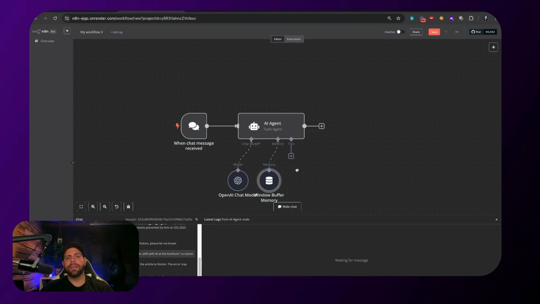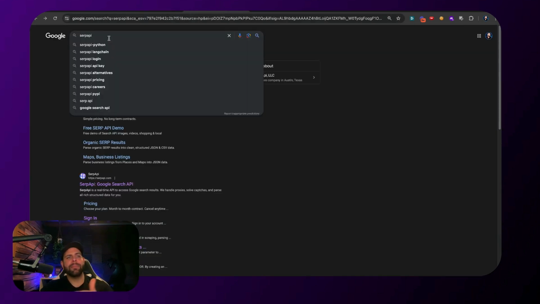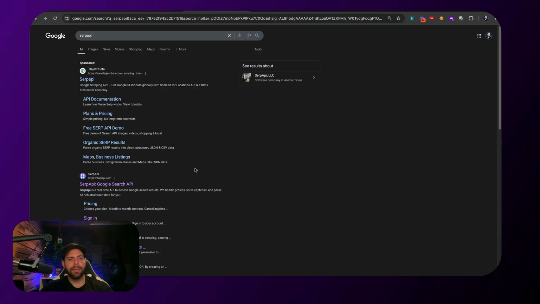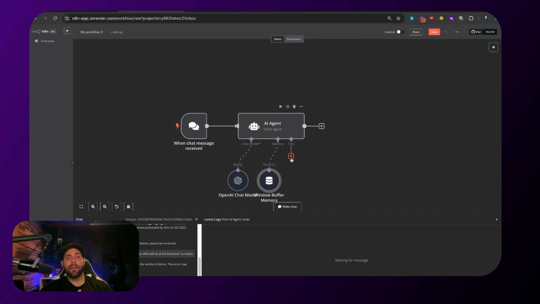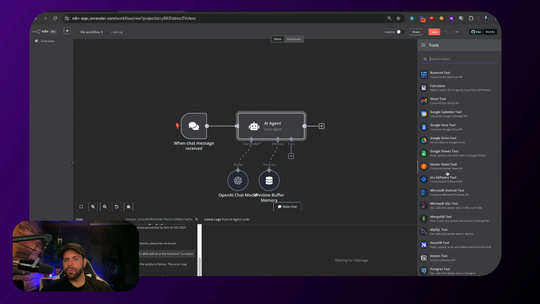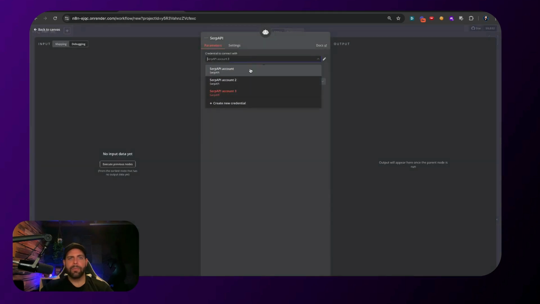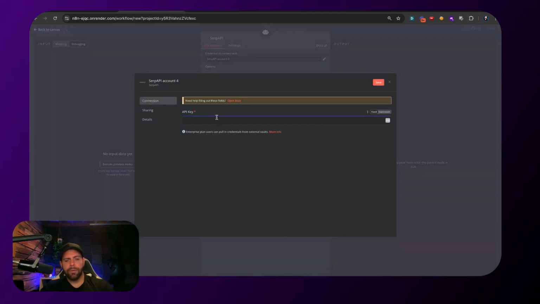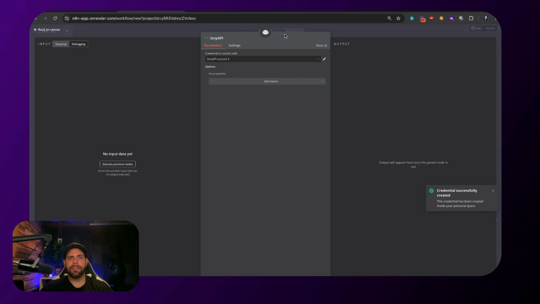The third step here is to connect with the SERP API. This allows us to search through Google. The way that you do that is you go to Google, you type in SERP API, S-E-R-P API, click here. And then when you go ahead and log in, you're going to just grab the API key that's inside of there. So now that I grabbed the SERP API key, click on this tools plus sign, scroll down for SERP, and we can see that that is right here. And we're going to connect a new account, put in the API key, click save. It's been created once we get that green box, and we're good to go with the SERP.